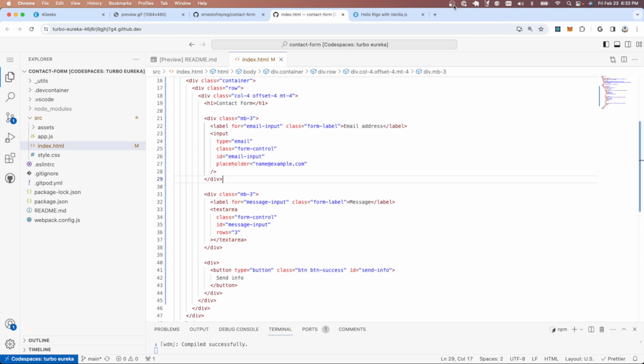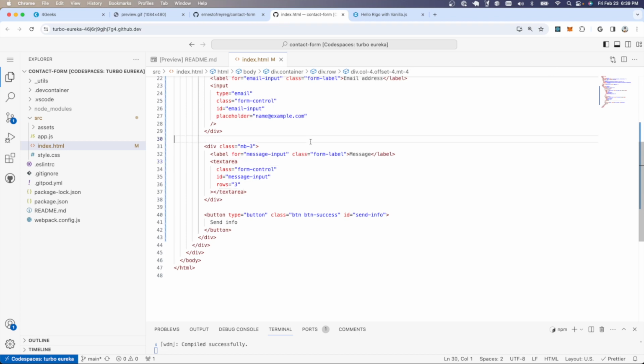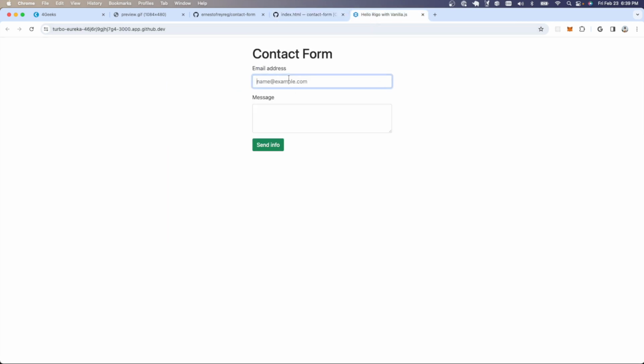Okay, I will stop this and give you some time. Okay, so once we have the form, we need to make it work, right? Because now we have a form. Of course, our form is not working, so we can put an email here, right? And we can put a message. And when we click on the button, nothing happens. So we will make this button work.